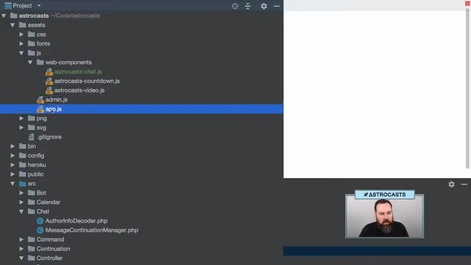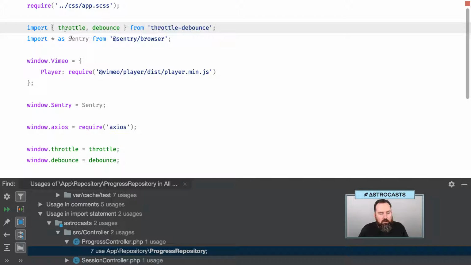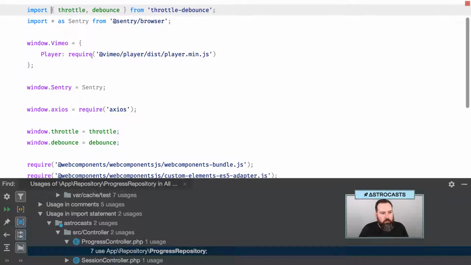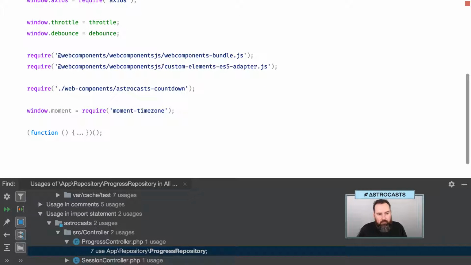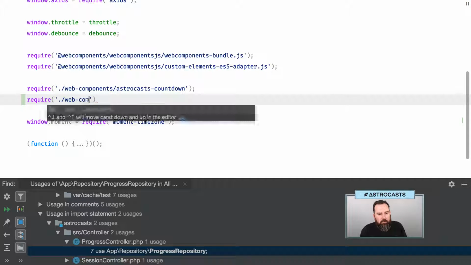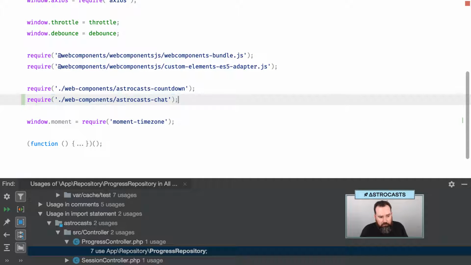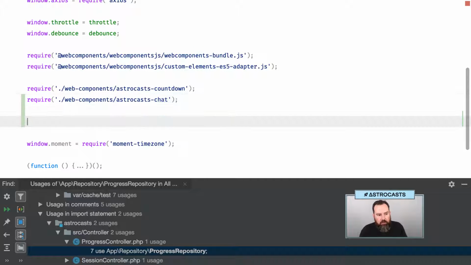Inside app, I think we need to import it. Here we go. Require Astrocast countdown, require web components, chat, there we go. Now this should make it available as this variable, or this element. So let's go ahead and see if we can make that happen.